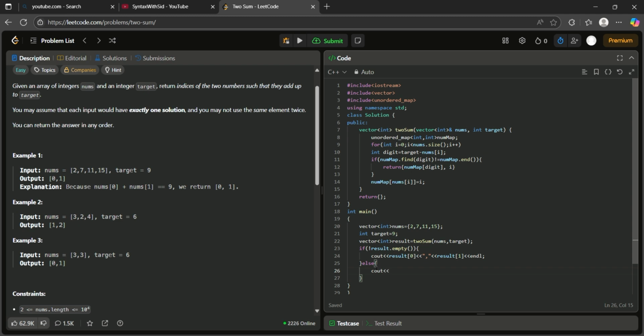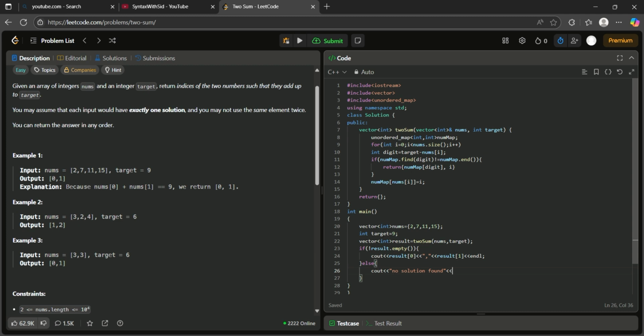Else cout no solution found, or you can print anything. No solution found.